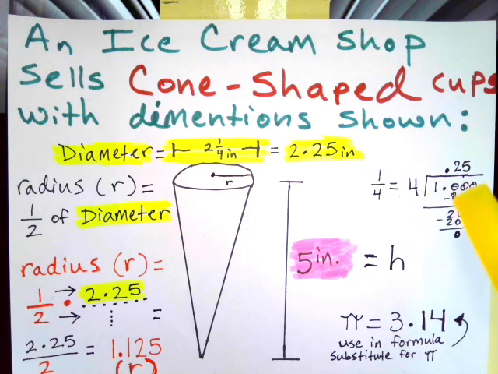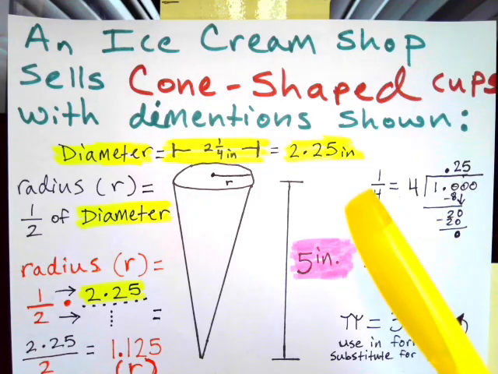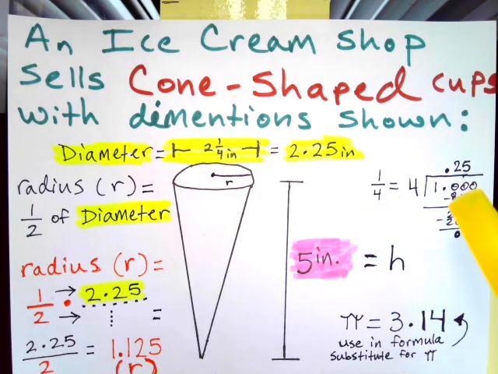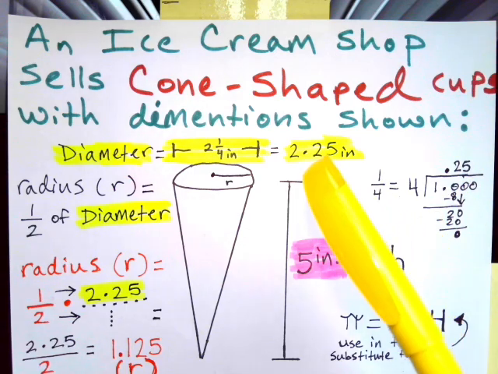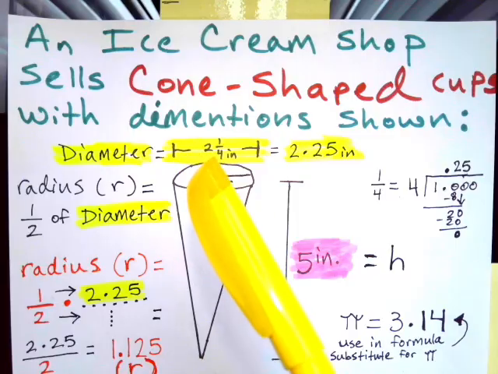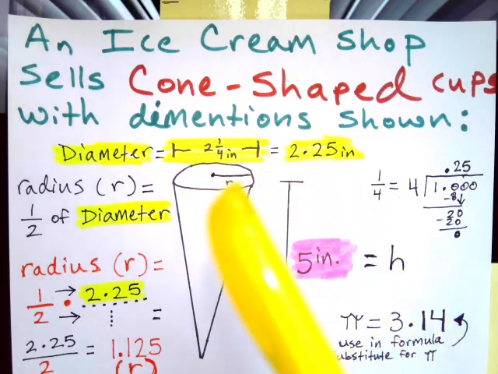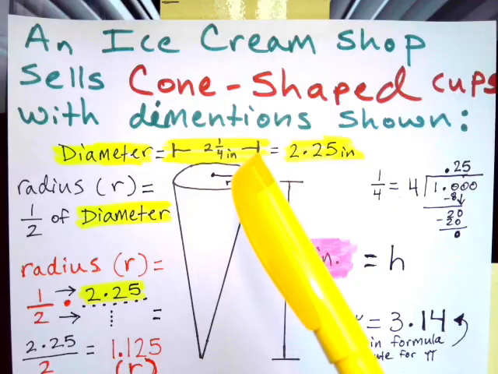When you divide, long division, you raise the decimal above the divisor bar. 4 times 2 gets me closest to 10 without going over, this 8. 10 minus 8 is 2. I bring down that 0, so I'm left with 20. I know 4 times 5 is 20. 20 minus 20 is 0. I'm done. So 1/4 converts to 0.25, or what they call a quarter, right? What's a quarter worth? It's worth 25 cents, 0.25. So this 1/4 can be converted into 0.25. You see here, right? So 2.25. That is my diameter from edge to edge of that circle.